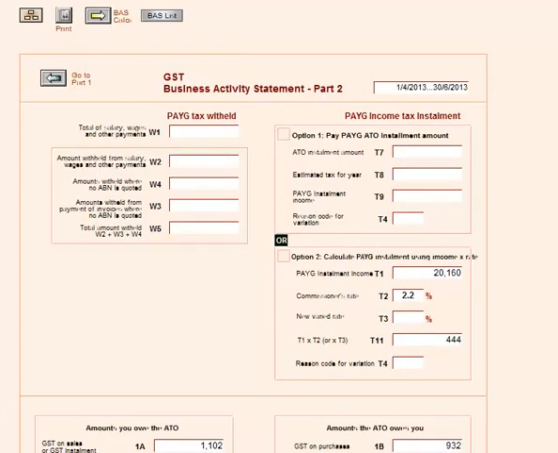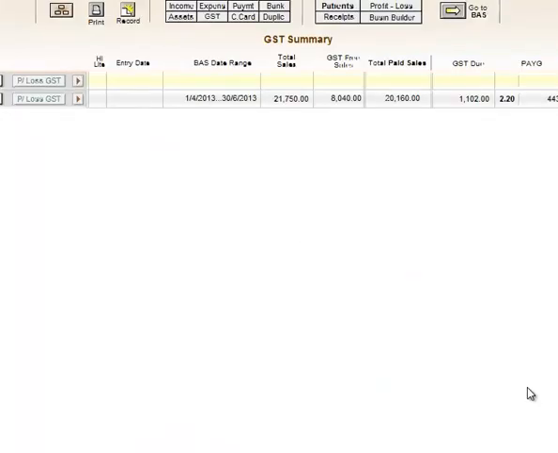So anytime in future when you want to look at a particular BAS report, you can just go back to your BAS list, and there's a report there with all the various details in that particular line. And as time goes by, you'll have more and more down the track. You can even put in this entry date field here, the date that you entered the details for the BAS, or you completed your BAS statement. And just to remind you, hold down the control key, type minus, and it puts in your current date for you automatically.